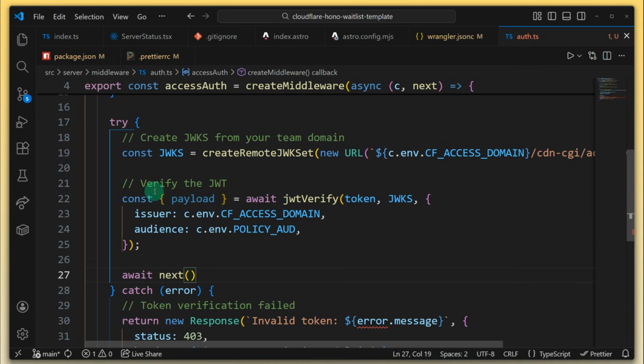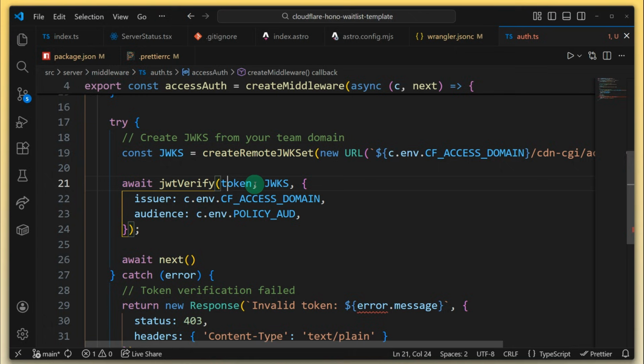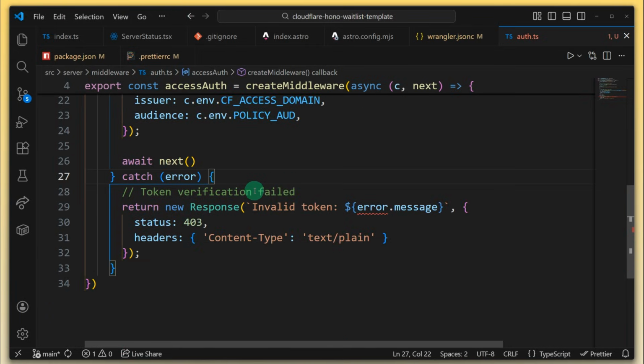If this fails, so if verifying fails, this is going to throw an error. And then now that we're not using the payload, I'm going to get rid of that, clean up that comment. We have a try catch here. So this will catch the error, and then this is saying invalid token, some error message, and 403.